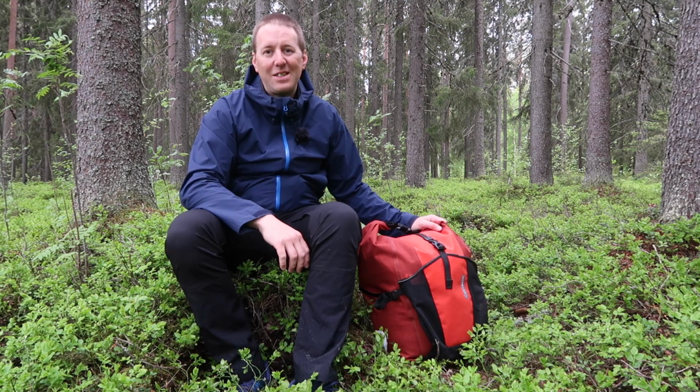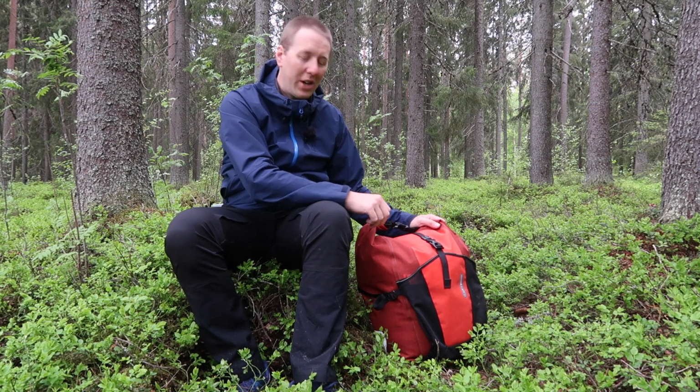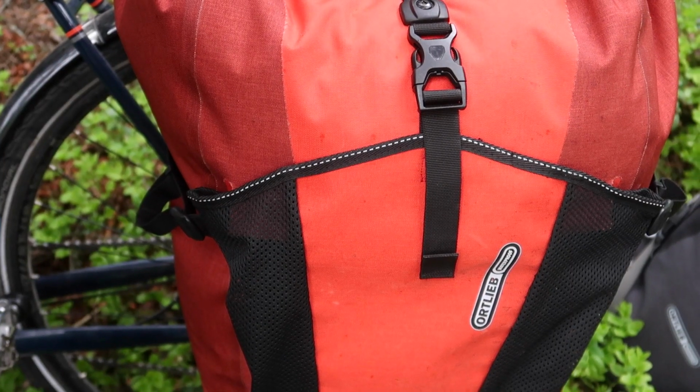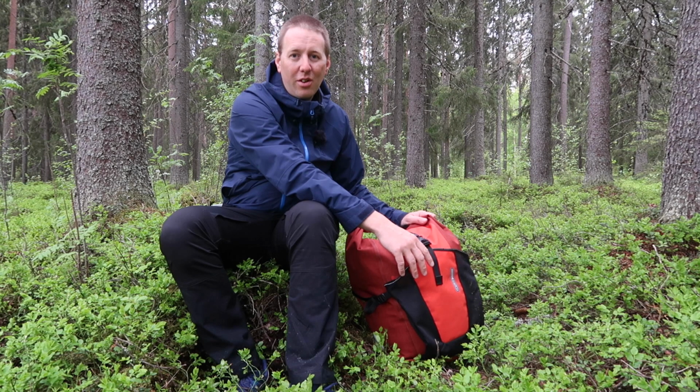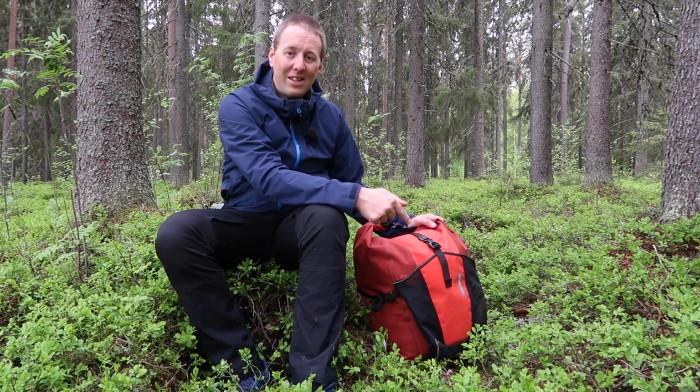So what separates these panniers from normal Ortlieb panniers, other than the huge size, is that you have these extra outer pockets on the front here, which adds an additional 4 liters per pannier. And this came as a pleasant surprise, and after using them for a whole year, in hindsight I think this is the best feature of the whole bag.